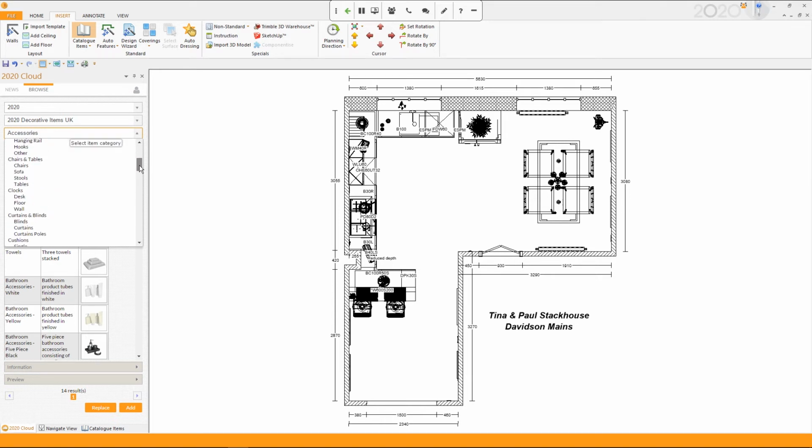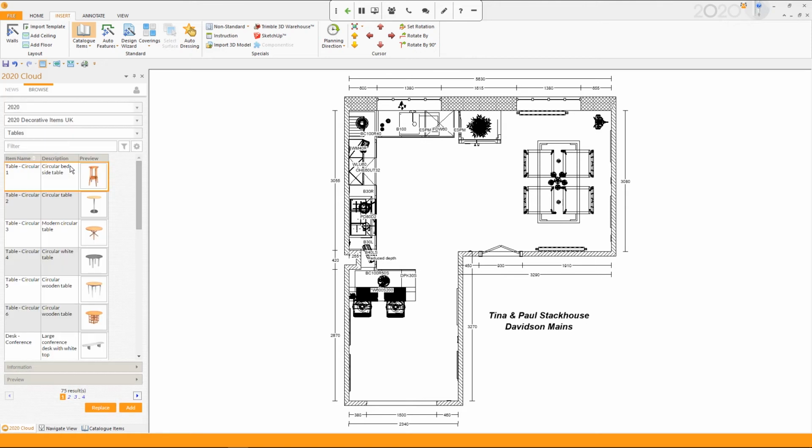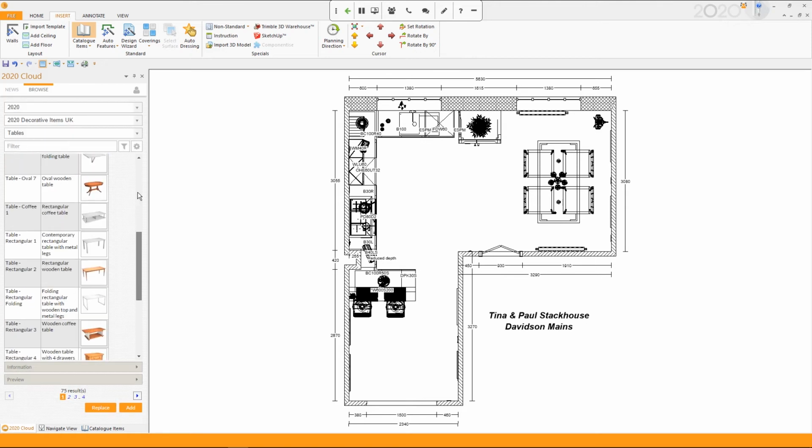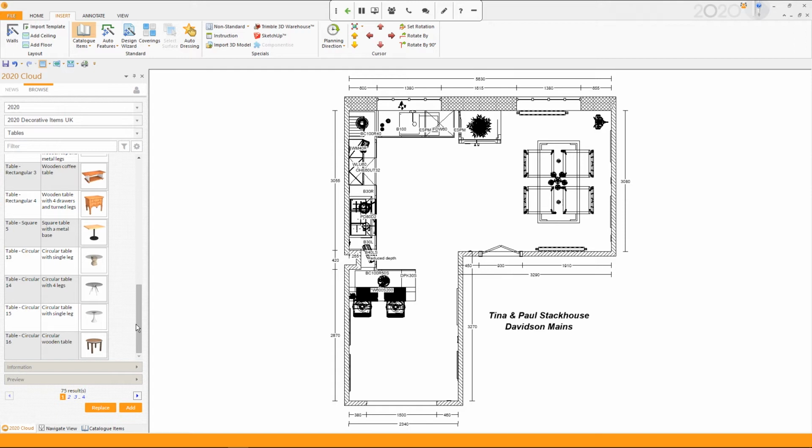And they're categorized. We can have tables. So when you start looking at this, there are tables and chairs and stools. Be aware that there are actually a number of pages available, and it can be more than one page. In this instance, 4.